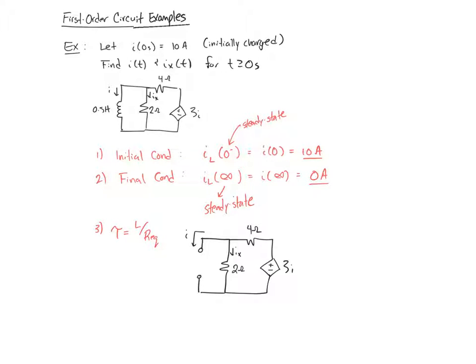Okay, so for finding the equivalent resistance seen by the inductor, we need the following circuit. So we pull the inductor out. The inductor is thought of as the load here, and we want the equivalent resistance seen by the terminals of the inductor. Note, we have a dependent source in this problem, so we can't use resistor reduction. So we must use the source driving technique.